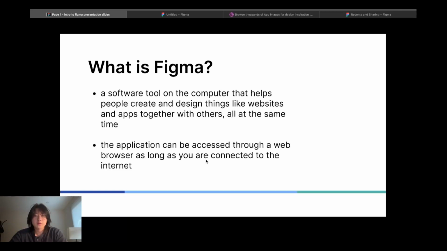It's more for if you really want detail and accuracy, because on Canva there's not really a place where you can see exact pixel positions, whereas Figma has that, and Figma also has a lot of other design components that Canva doesn't have. So it's just an upgraded version of that.